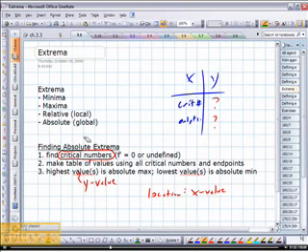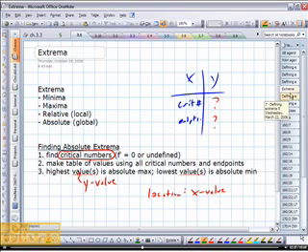Now, to find an absolute extrema, first find the critical numbers, and critical numbers are where the derivative is 0 or undefined, which are all those places that we were looking at in the last few sketches. So derivative is 0 or undefined are critical numbers. Make a table of values using all the critical numbers and the endpoints, because as we saw, you might have an absolute min or max at an endpoint. Your highest value is the absolute max, that's the highest y value. Your lowest y value is the absolute min. So we make that table of values, critical numbers and endpoints, and we find out the y values. So the location of an extremum is an x value. The value of it is a y value.